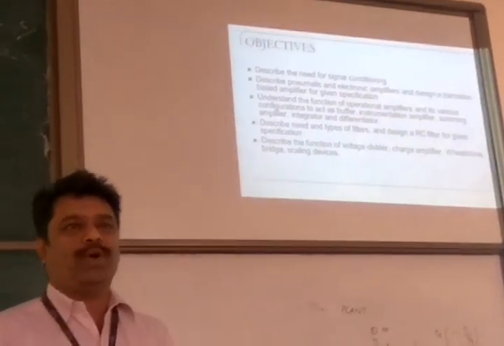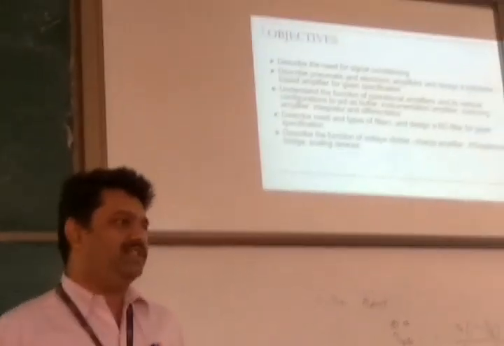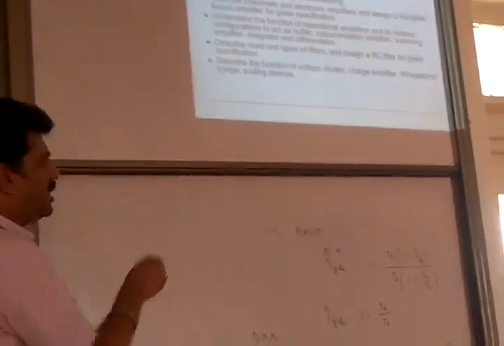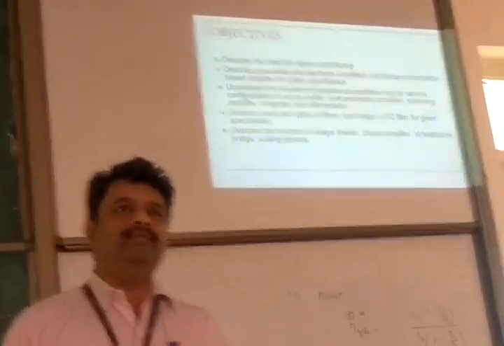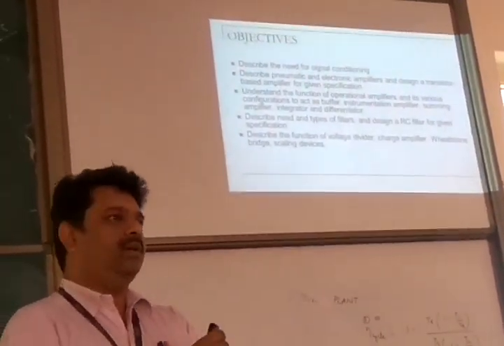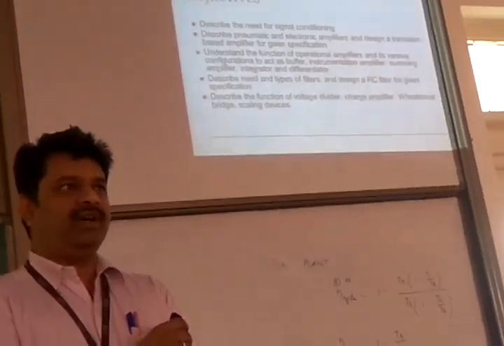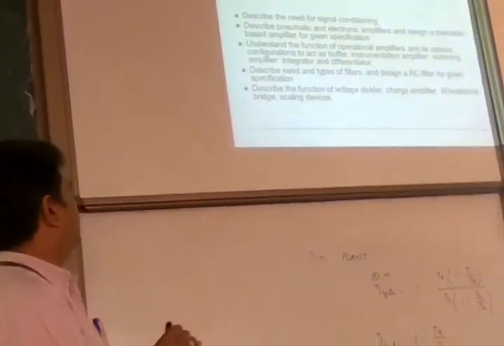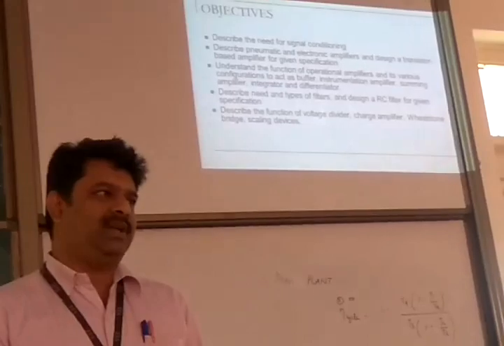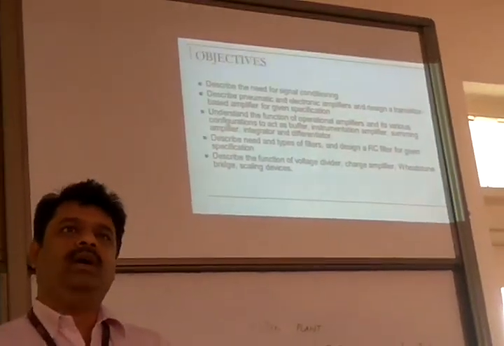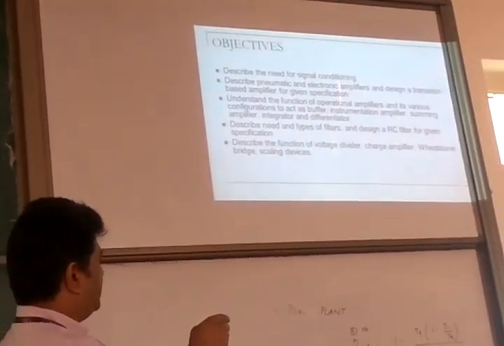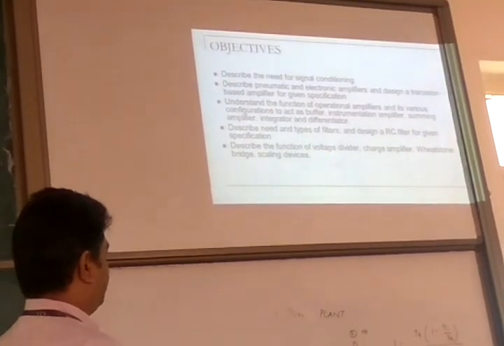This objective is not only for today's class, but for the series of classes that we are going to have. We'll be talking about the need for signal conditioning, and of course, the amplifier to start off with. Then we go to the op-amp, the operational amplifier. You have learned the operational amplifier earlier as part of a basic electrical or electronics course. So we will learn how to use an op-amp for summing, averaging, integration, and differentiation. We will learn those circuits. That's a major portion of the course.